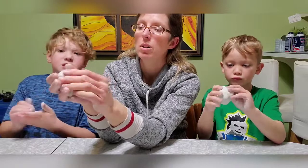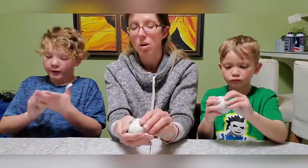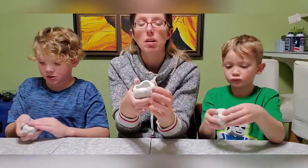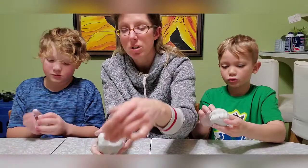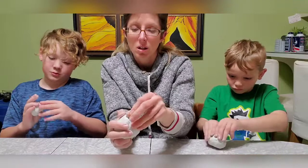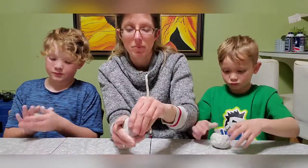Mine's just really cracky. Okay, dip your fingers in the water. I did. It will crack. Sometimes little air bubbles get in there, and that's what that did. You can actually get a little bit of water in there and then squish it closed. That was a pretty big crack, so just kind of working that a little bit.